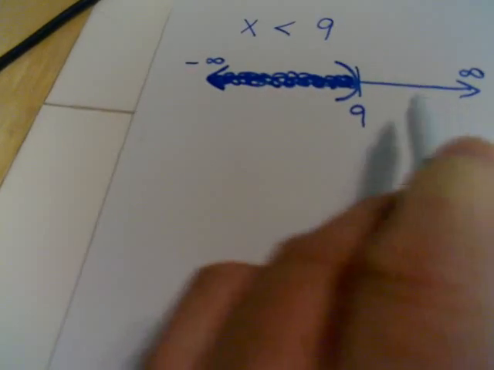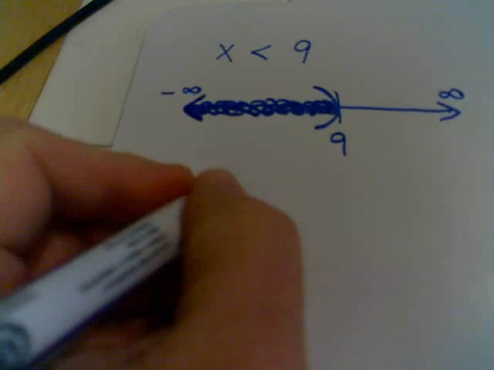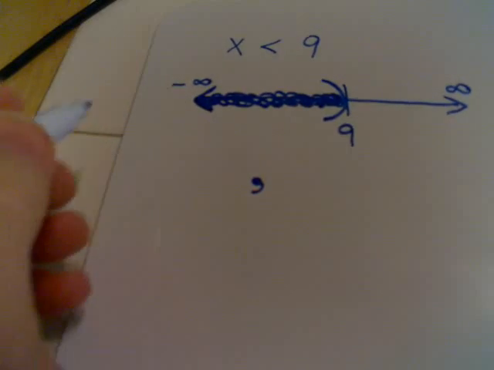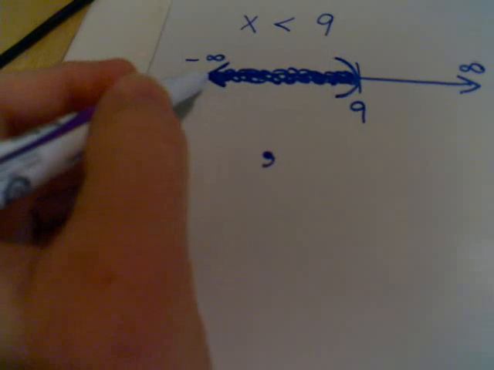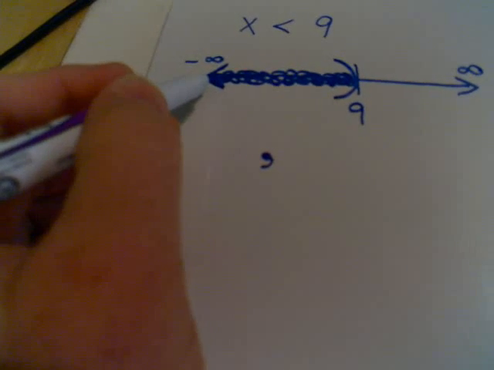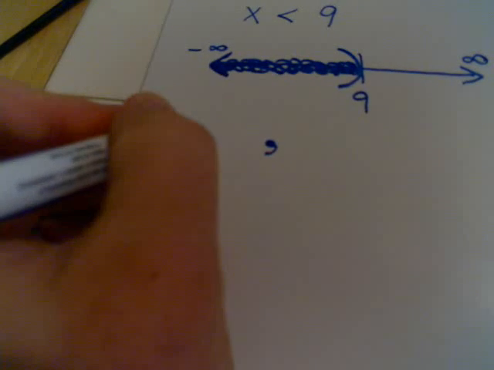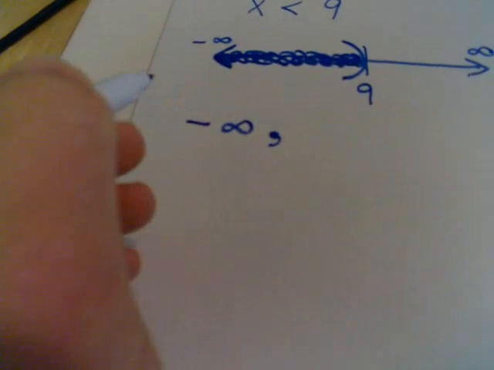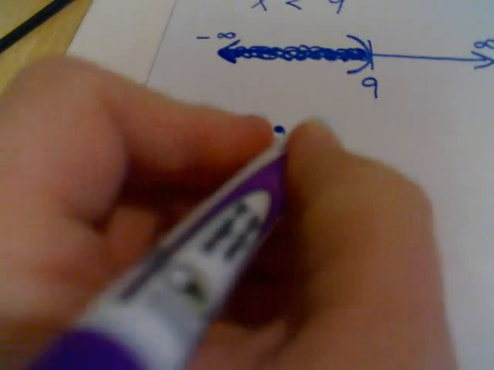Now, this is a graph. What we were asked to do is to write interval notation. Interval notation always starts, I like to start my students with a comma. In this case, there is no leftmost number in this set because this set goes forever and ever and ever in the negative direction, so we're going to put negative infinity. And the farthest point here, we don't reach it, but it's our farthest boundary, is the number 9.